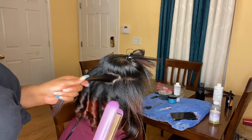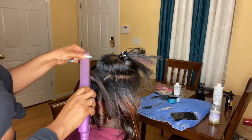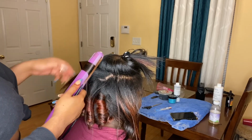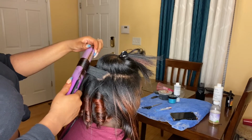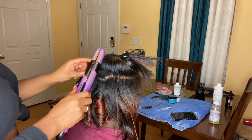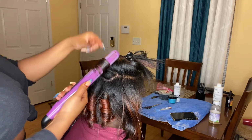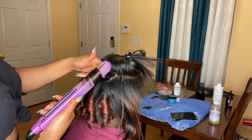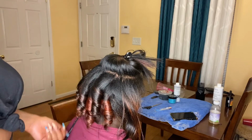All right, so I'm a little bit closer to the top, and I just wanted to show you guys again how I'm curling. I'm just wrapping the flat iron around the hair, just making sure that every piece has a curl. Look how juicy that curl is.